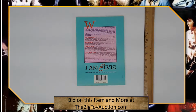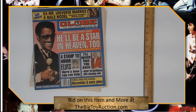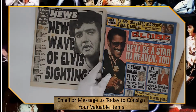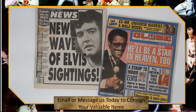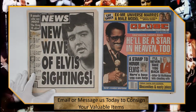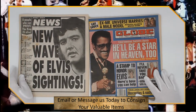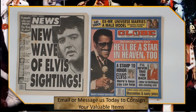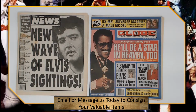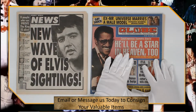That being said, we are going to move from the fake Elvis to my favorite things of this auction, some fake news. Check this out, folks. We're going to move our size marker right down to here as we show you some of these. Oh boy. You can't really have Elvis without talking about his legacy and what he has done on the cultural scene, and this is a big part of it.